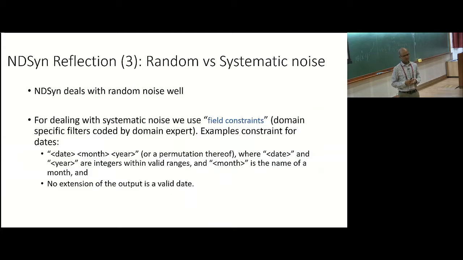By random, what I mean is this: if I think about how that noise got generated, and I can write it as a deterministic program, I would call it systematic noise. If I need a coin toss to even be able to generate those labels, I will call it random noise. Oh, I see.